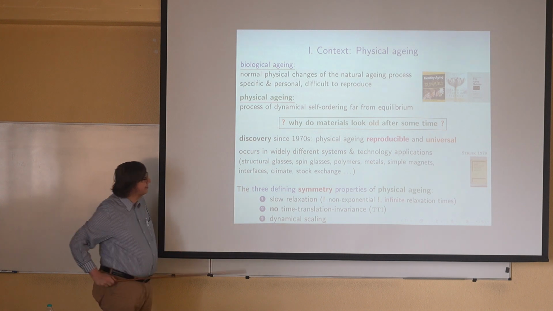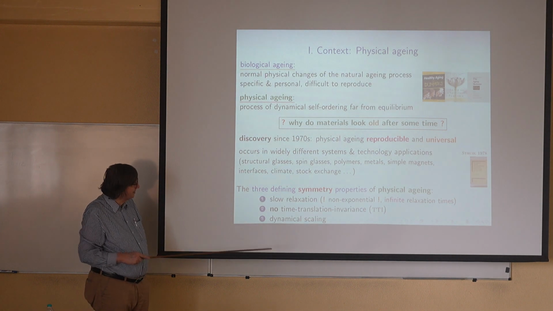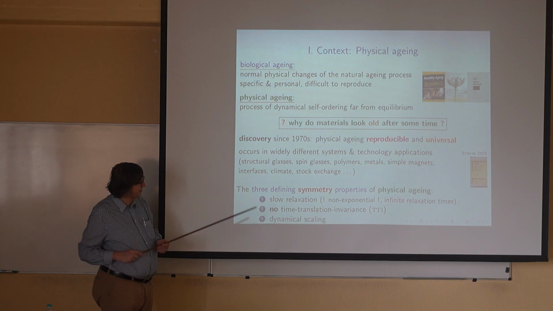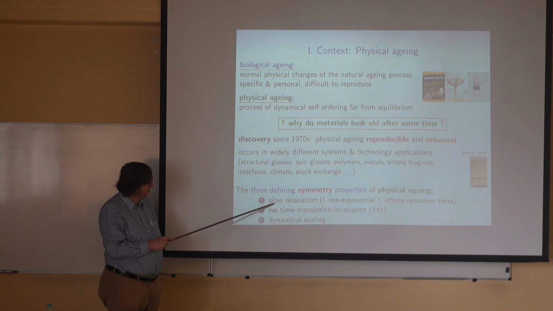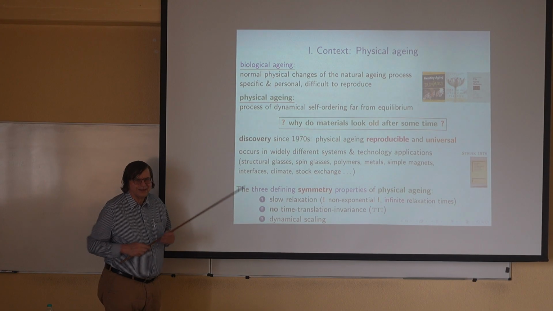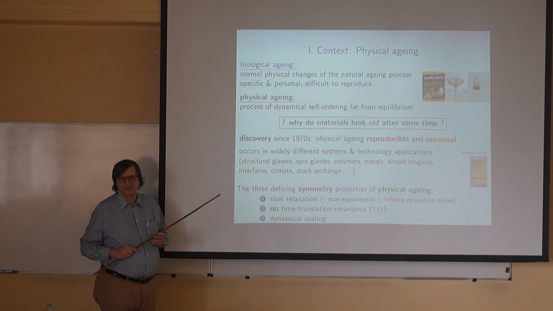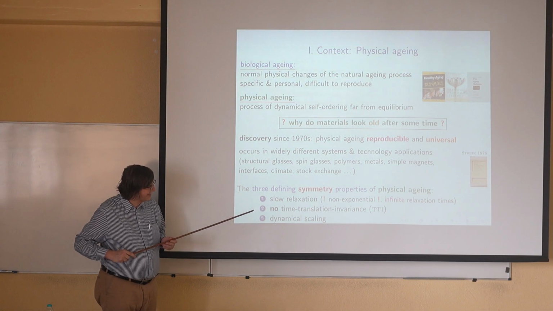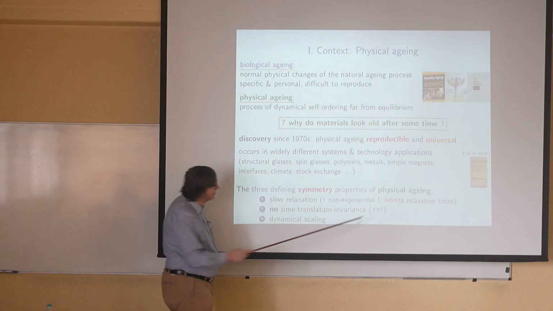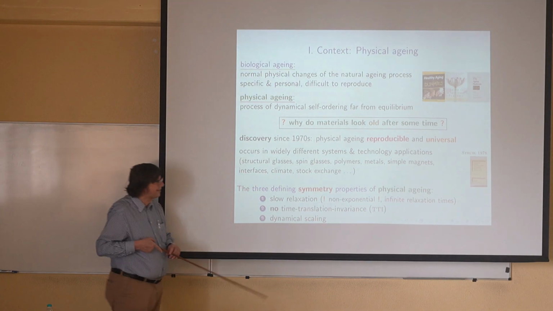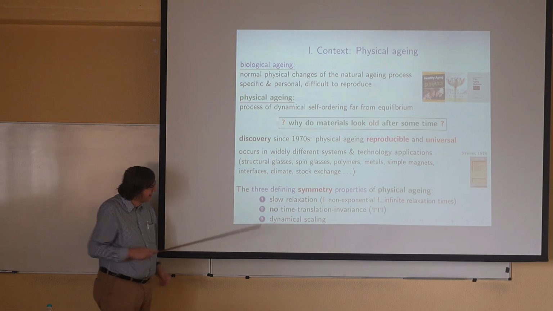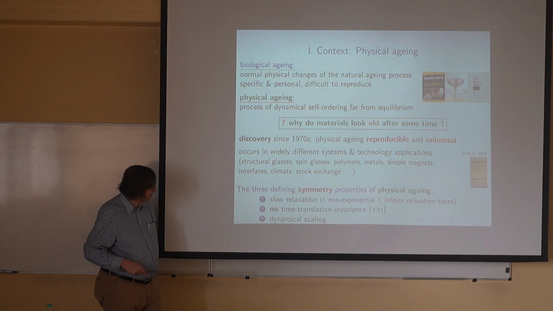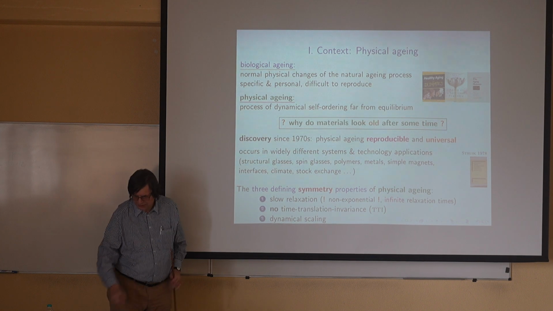And so the physical aging properties you find in many applications. Since we shall be interested in symmetry properties, there are 3 properties to be noticed. First of all, aging is a slow relaxation process, and slow means exactly this, not fast, and in a sense I shall explain a little bit later. In particular, relaxation times tend to be infinite. In general, there is no time translation invariance, so this symmetry is absent, but there is a necessity.